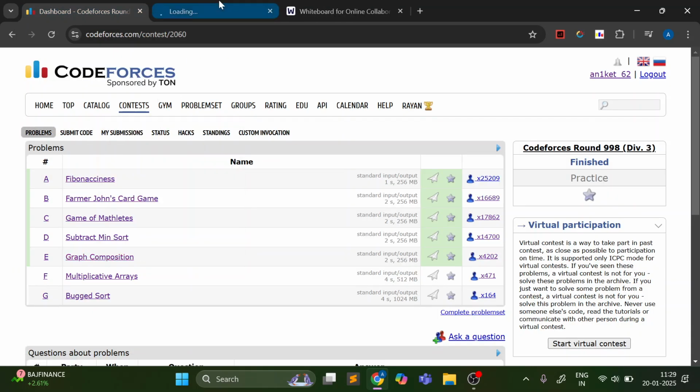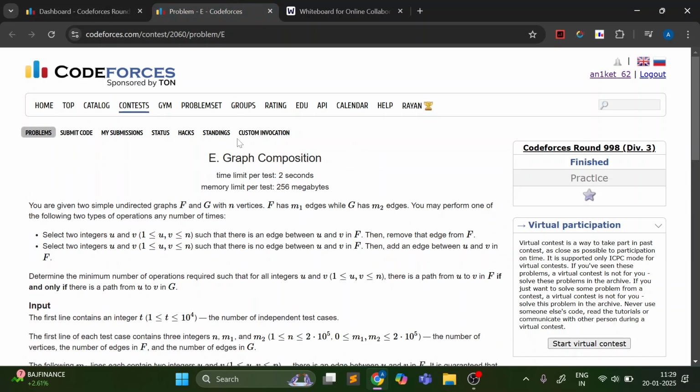Now let's move to the E problem, graph composition.